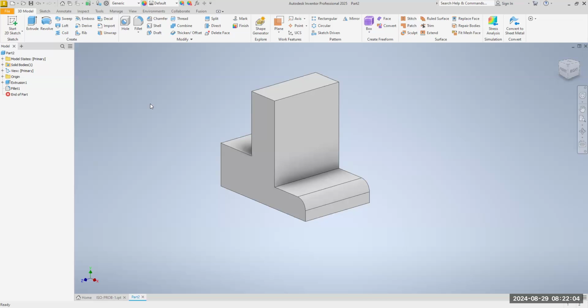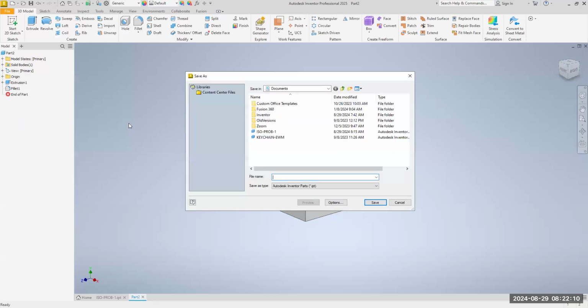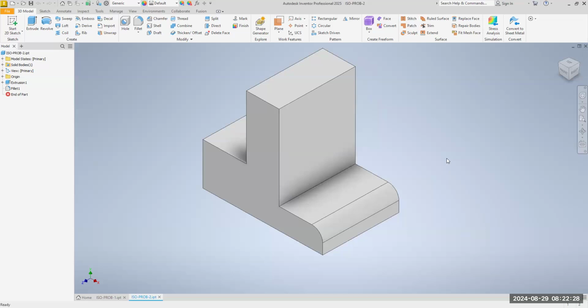Now, we're going to save this problem. Go to File, Save As. I'm going to type in ISO-problem-2. All right. And I'm going to save it. Now, let's add some color to this.